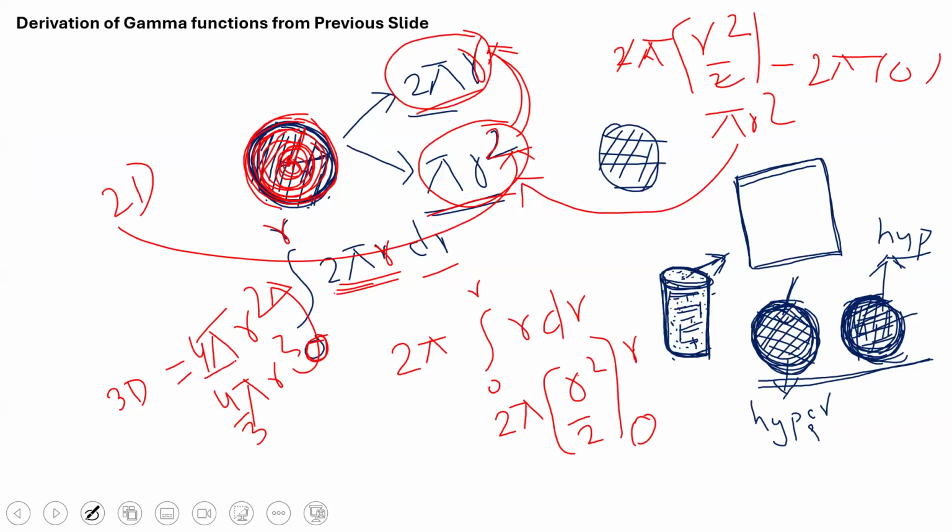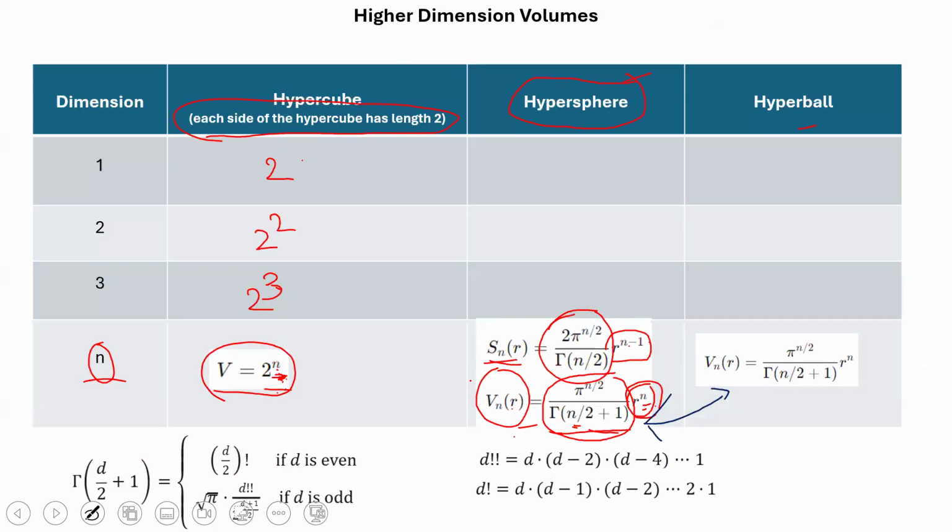This is one of the constants in 2D. In 3D, this is the constant. In d dimensions, it is a constant k_d times r to the power of d minus 1. If there are d dimensions, it becomes d minus 1. So k_d r to the power of d minus 1 is the surface area given over here. Now you got everything. You got all the formulas. You understood the hyperball's volume, the hypersphere's volume, and also the surface area.